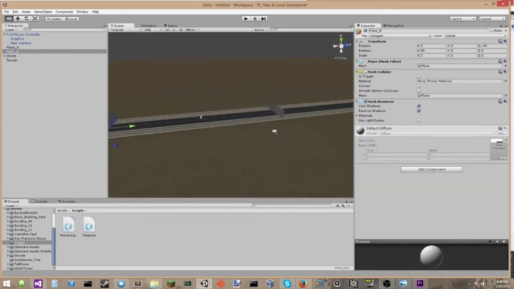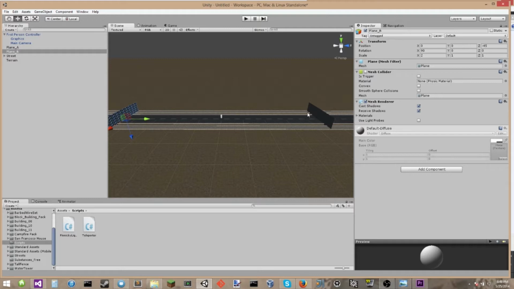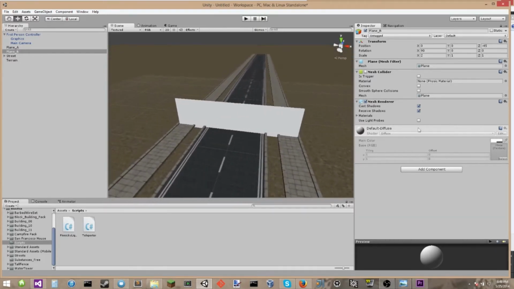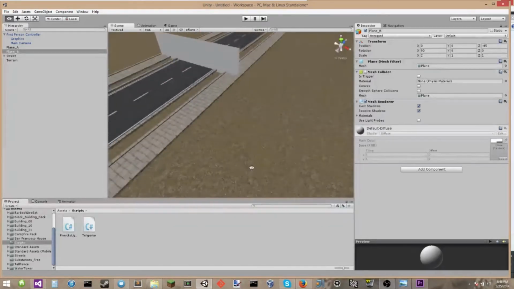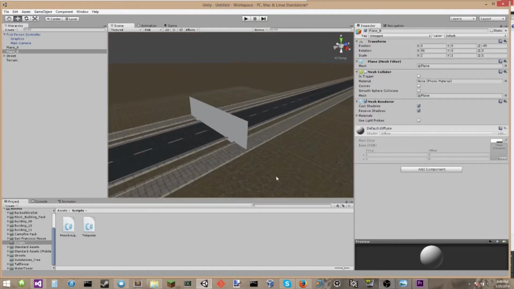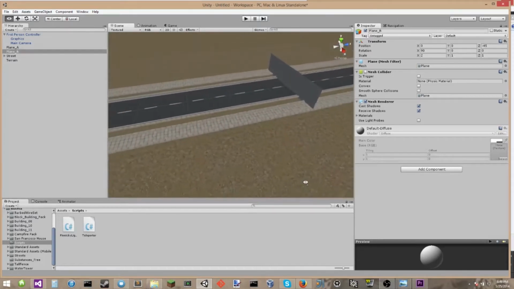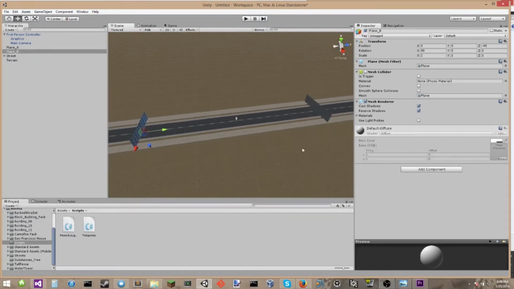Now, I have just these two planes that I've defined to take up about the space of the road. And you could have buildings on the side and whatnot to force the player to go through the teleporter. That's easy enough to do.